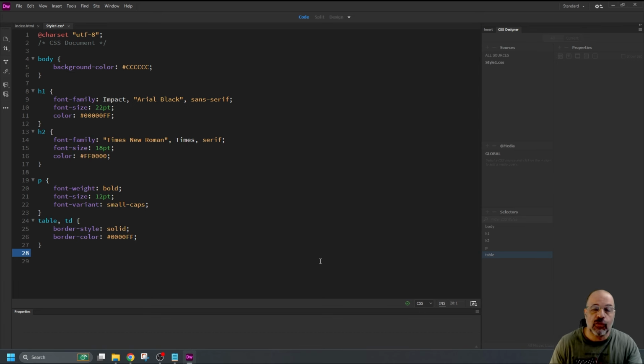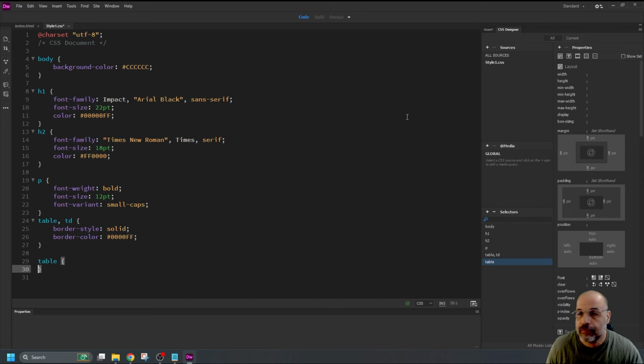I want the table to be center aligned. So I'm going to show you this one. So I'm just going to click on the selector here, add the table tag again, table, there it is. Okay, and from here, I want the margin to be essentially the table to be aligned to the middle of my browser, which means whatever margins I've got, let's say my table is 90% wide, that means I've got 10%, which is going to be a margin. If I set it to automatic, it's going to place it automatically on the left and on the right to be center aligned, or I could put it 5 or 5%. So I'm just going to change my table to be automatic.